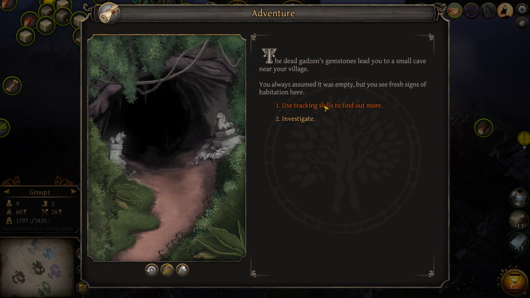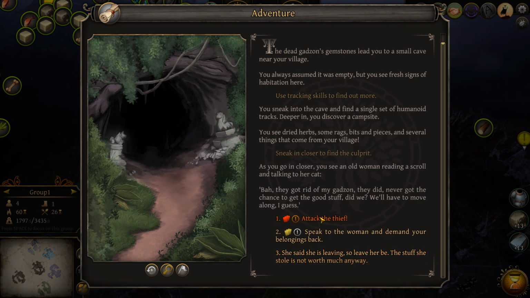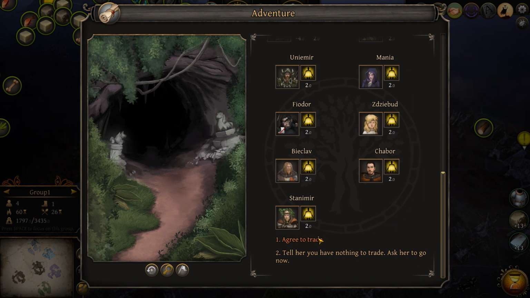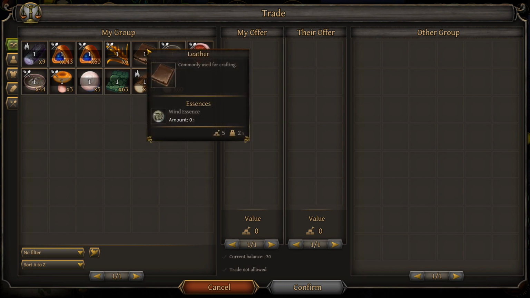Oh, I think I know what this is. Use tracking skills to find out more. Sneak in closer. Attack the thief, speak to the woman. No, that's not what I thought it will be. Well, that's easy. We can trade. Not that she has anything to offer. Wait, we can give her something. But what will we get in return?